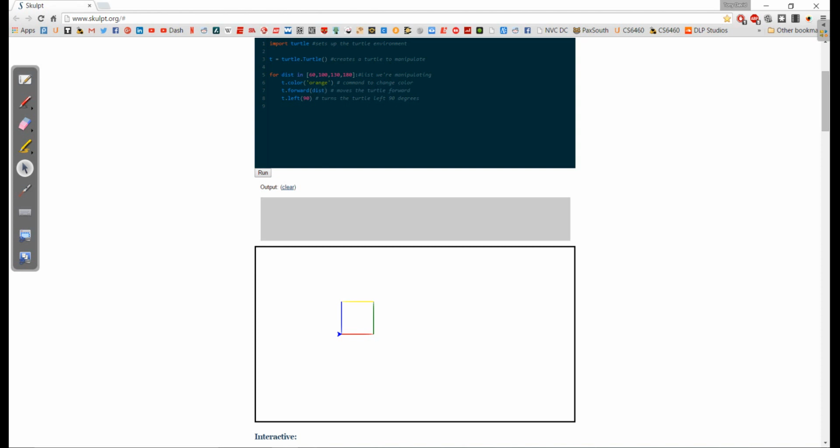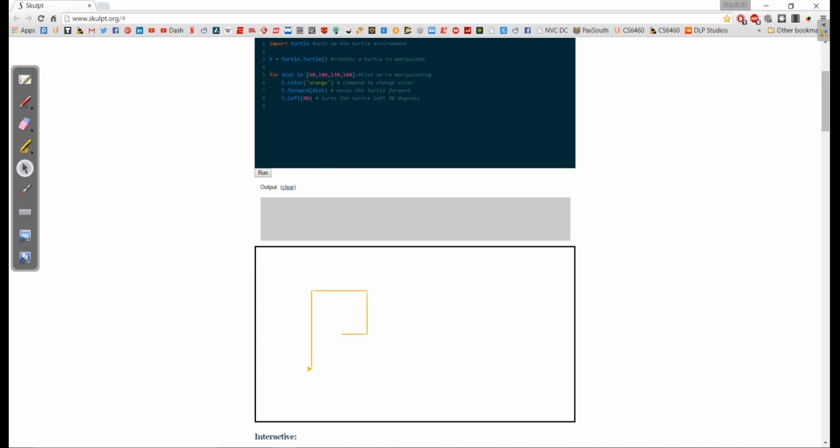And so for this forward, instead of always moving forward 75, we're going to move forward whatever the variable dist has to say, which means my first orange segment will be 60 pixels long. My next orange segment will be 100 pixels long, then 130 pixels, then 180 pixels, which means I'm going to start off with short segments, and this thing's going to get longer and longer. And it makes a rather interesting shape. So there's my orange, and it's a little bit longer, and a little bit longer, and a little bit longer. You can see I've got the start of this spiral.